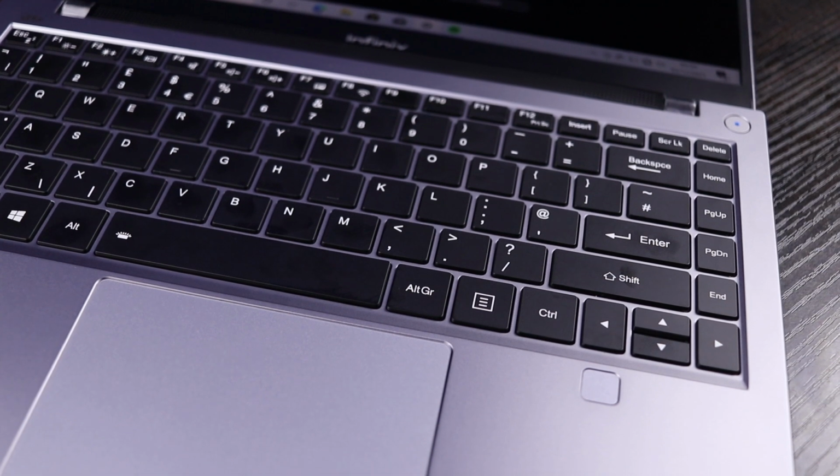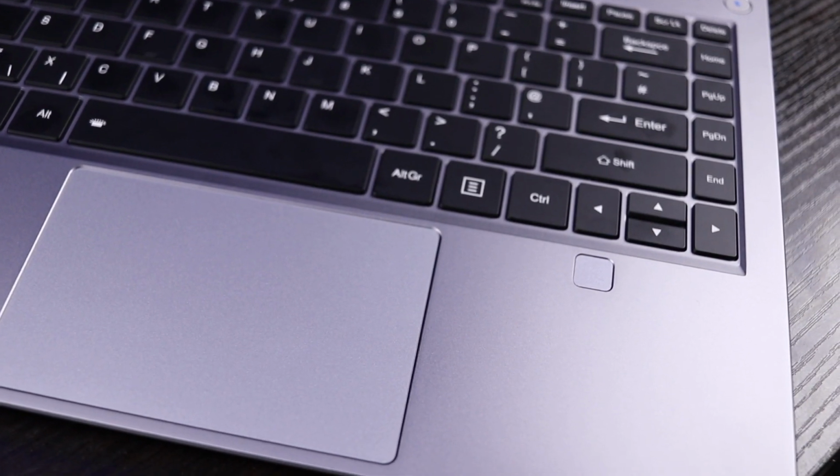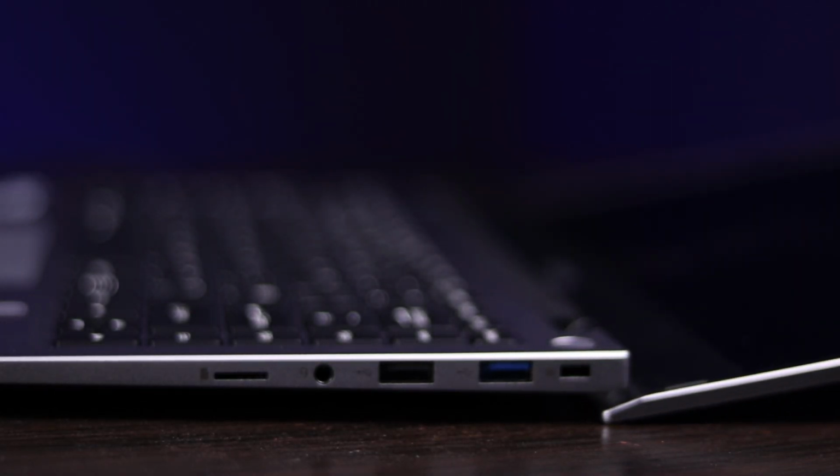The build quality and design of this Infinix X1 are better than one would anticipate from a first timer like Infinix or from a low-cost laptop. The laptop surfaces are firm and stable. However, I would like to see sturdier hinges and thinner chin bezel in future versions.